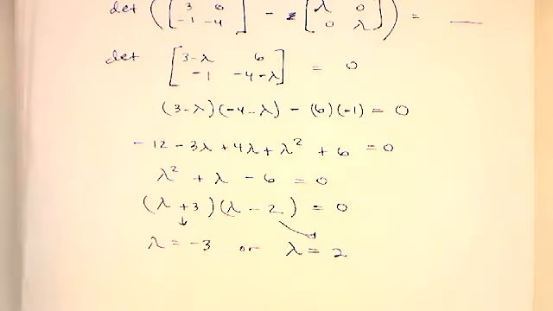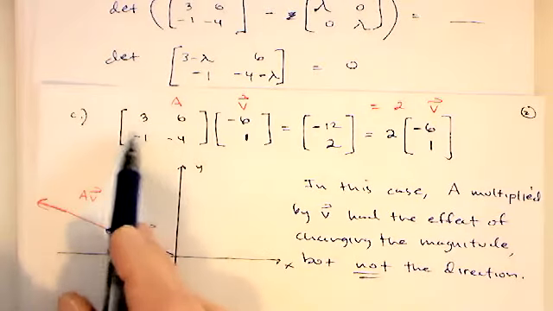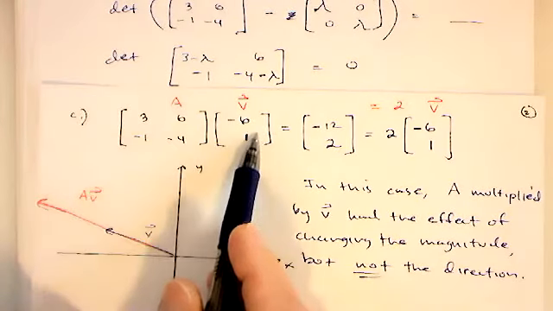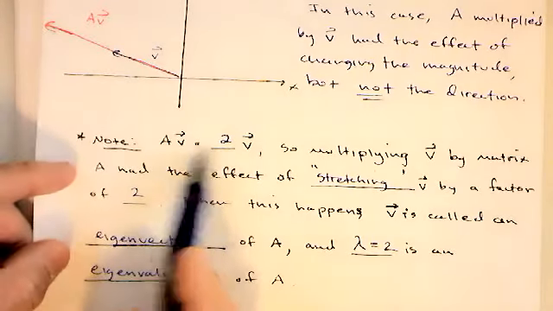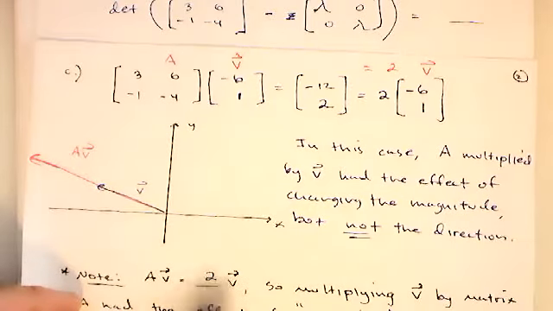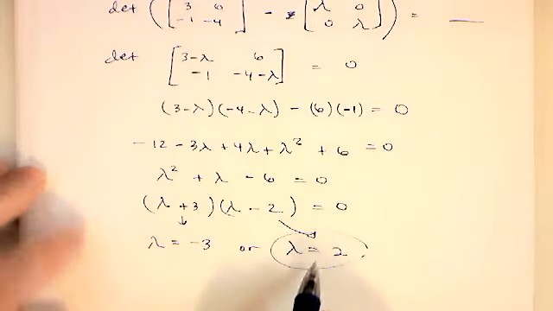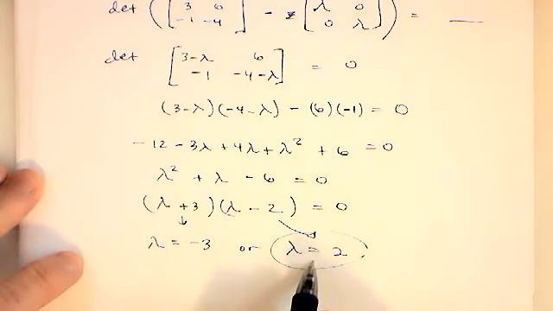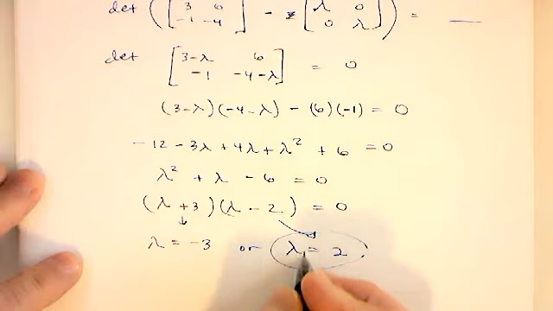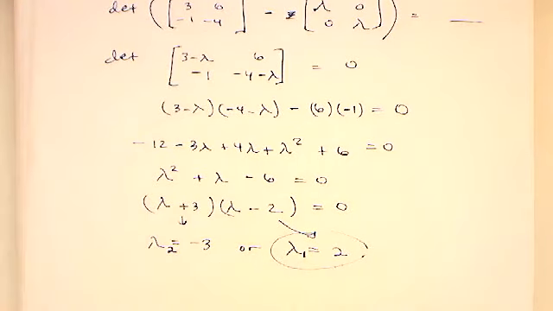Now remember, this is all going back to that same problem we started with, right? When we multiplied our matrix times -6, 1, we found that we ended up getting twice that vector. So we decided one of our eigenvalues was going to be 2. And there it is, right there. So that was expected. We already knew this one. And I think we call that lambda 1. So we'll leave that, and this is going to be our second eigenvalue.